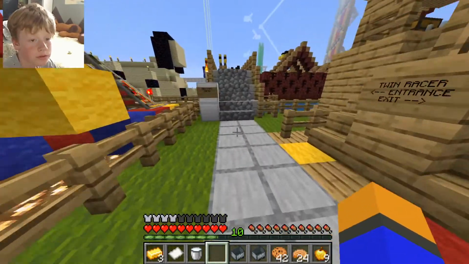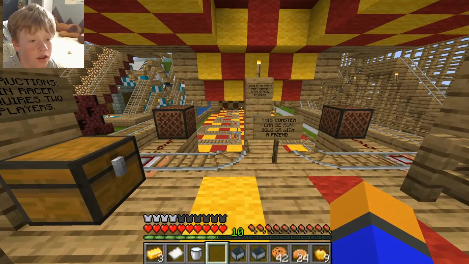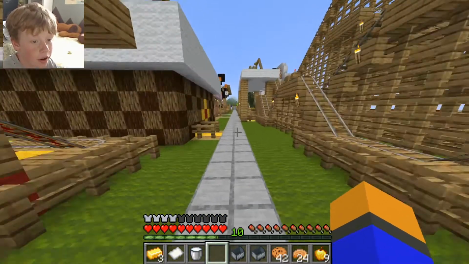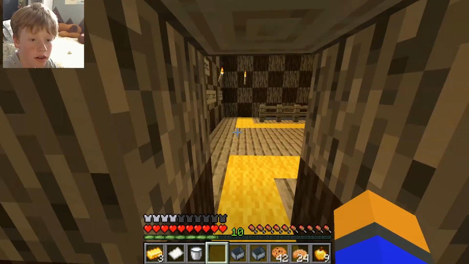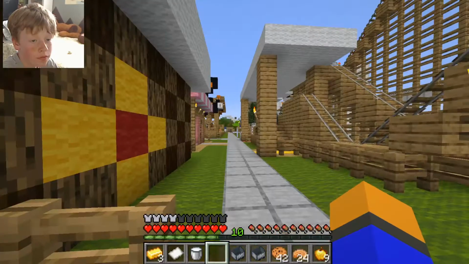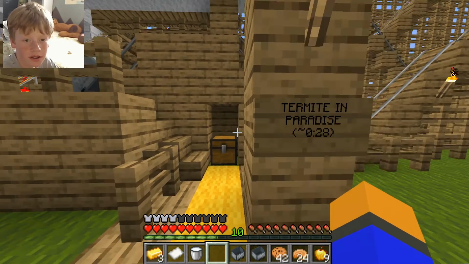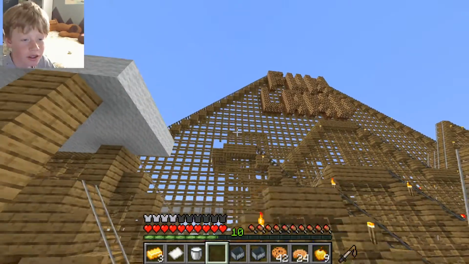Whoa. Twin Racer entrance. I'm actually gonna save that for another time. We're not going in this area again, but whatever. Let's just go somewhere else, guys. The Termite in Paradise. Oh, it's all wood. Funland.